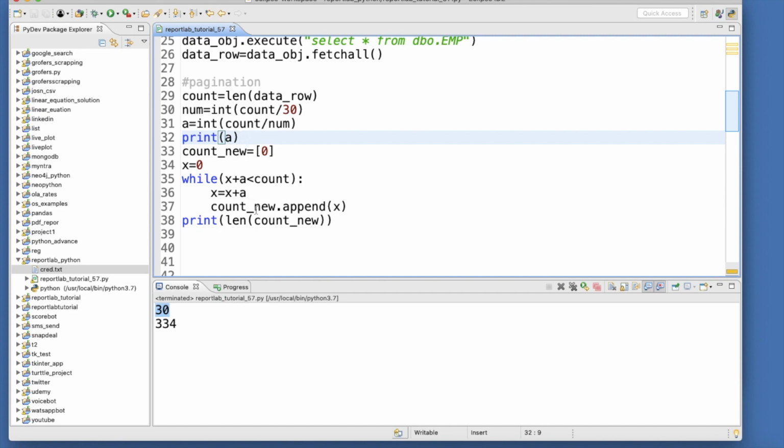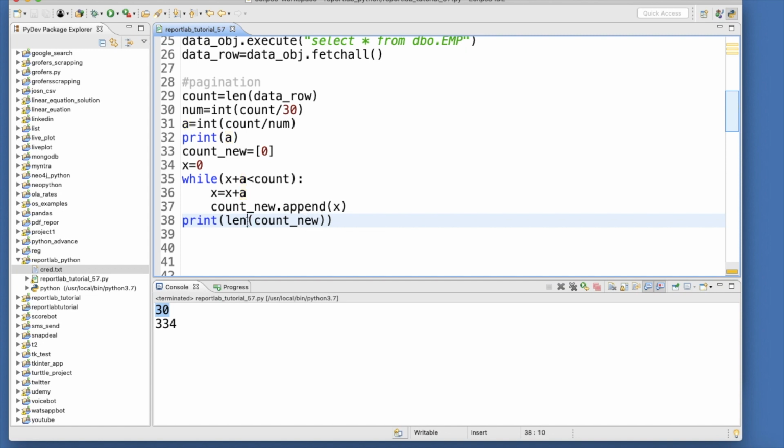Okay, after that I created a variable, just giving it the name x, and I start with 0. And after that I'm appending every time with 30. Why 30? Because this number is exactly divisible by 30. In the last page the record count could be more than 30 or less than 30, so in the last page I will just go from that record to whatever is there until the end. That is why I'm doing this. I know this is going to be complex, because this is the list where I'll be getting every data.